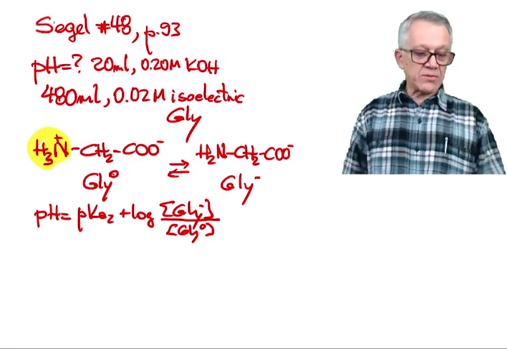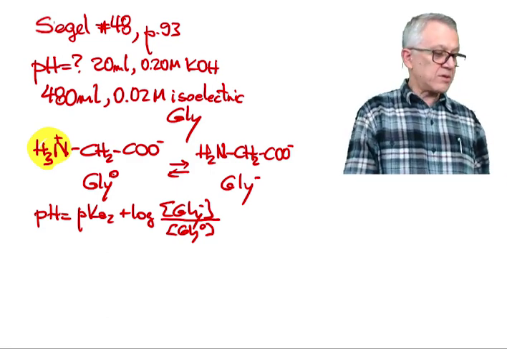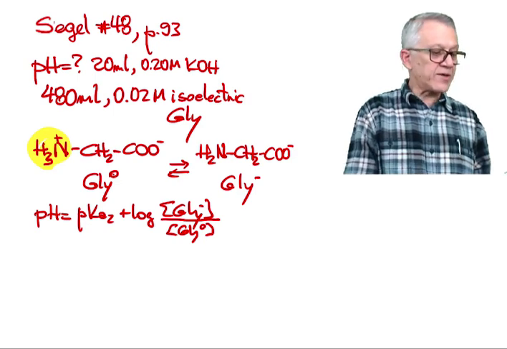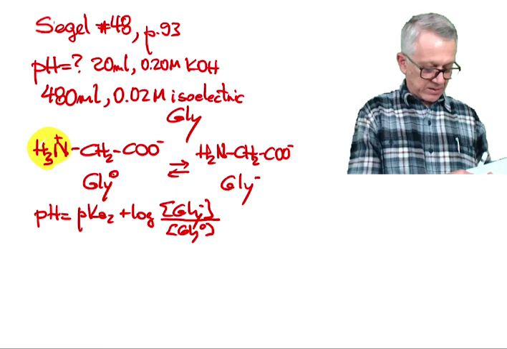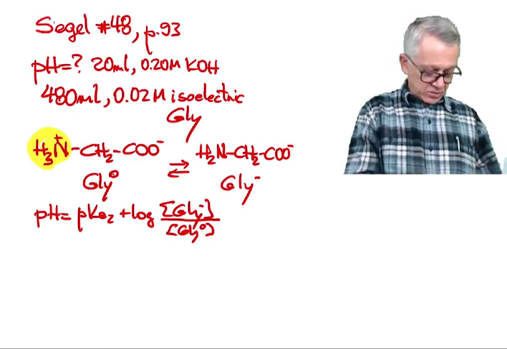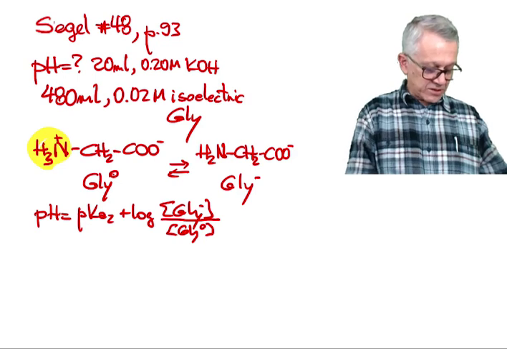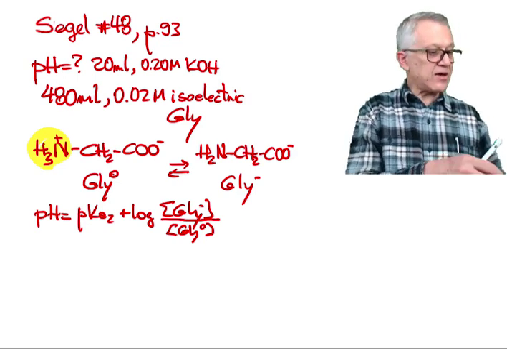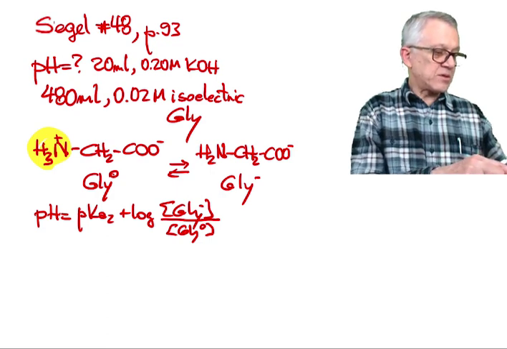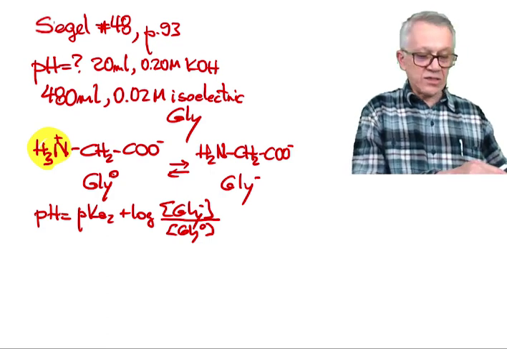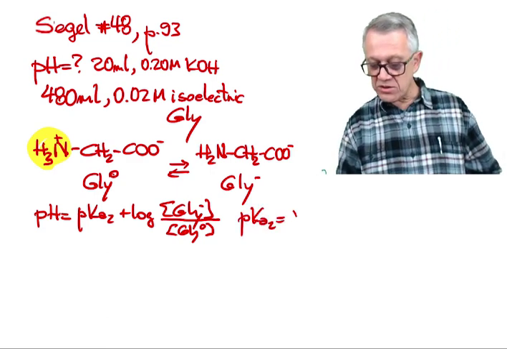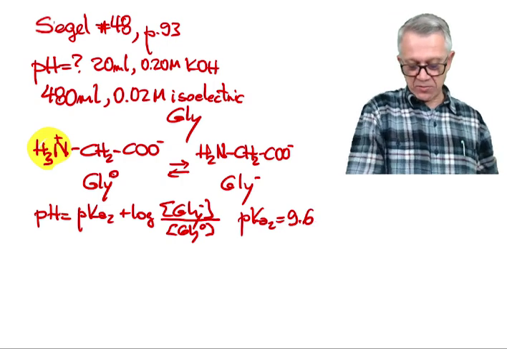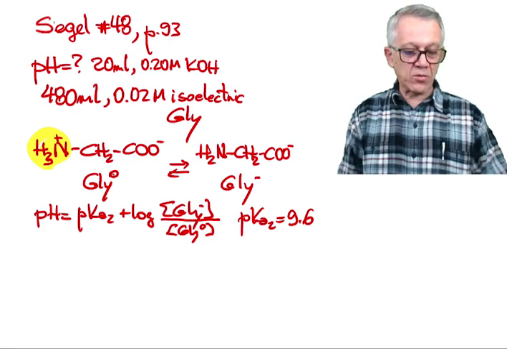So let's go to the table, that table in page 409, the appendix 7. We're going to find all this. All right, so all these pKa's, 409 better say. So glycine is right here. We have the pKa of glycine. The second one is 9.6, the pKa2 of glycine from the table, okay? pKa2 is 9.6. In an exam, normally it is given as a Ka. You calculate the pKa very straightforwardly.